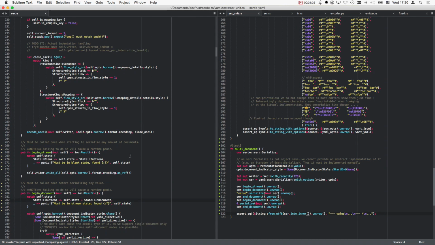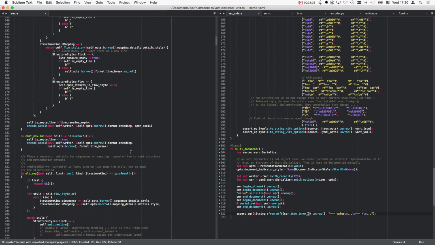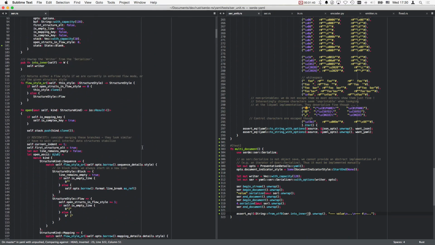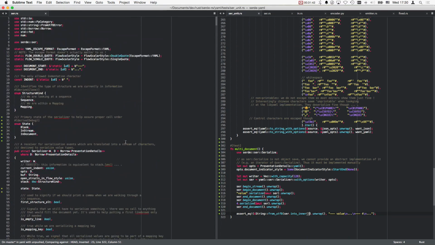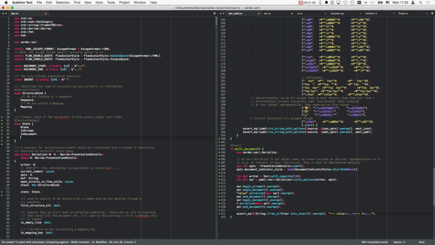So I think in begin document, you want to emit a new line if you just closed another document. And for that, out document. So we set ourselves to out document and then we can just cycle between these.